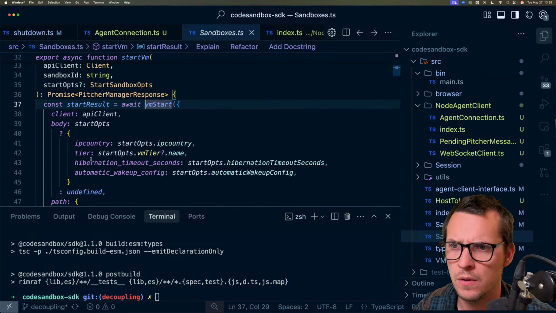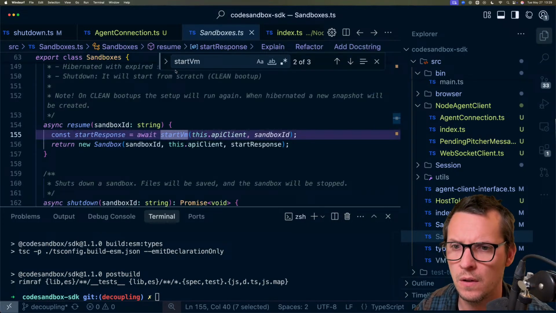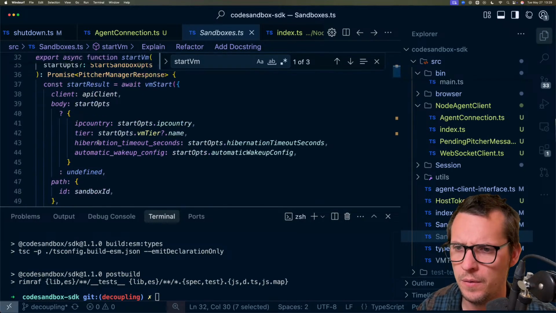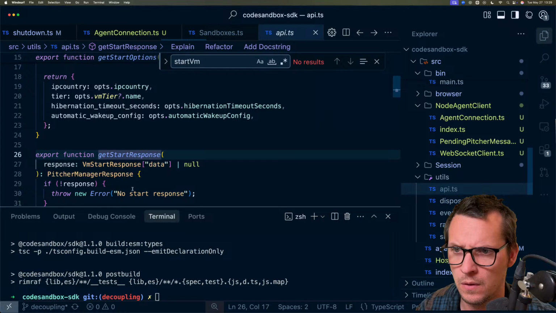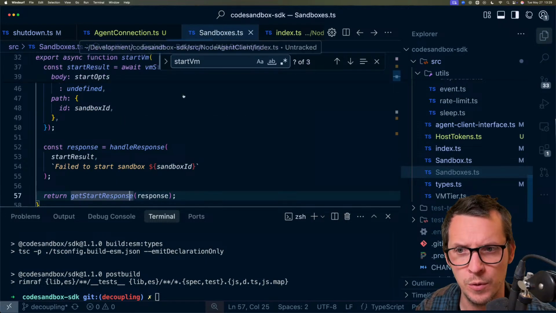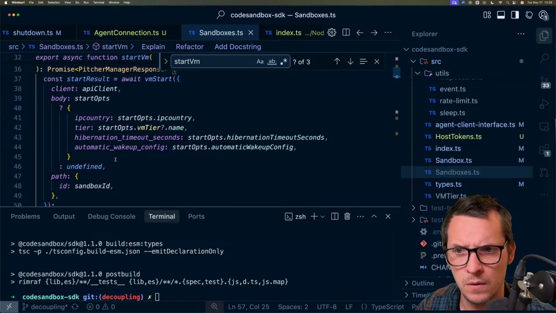Start options. Like, do we ever not have start options? Yeah, we do. Wait, how do we handle get start response? We throw an error if we don't have a start response. I am confused.